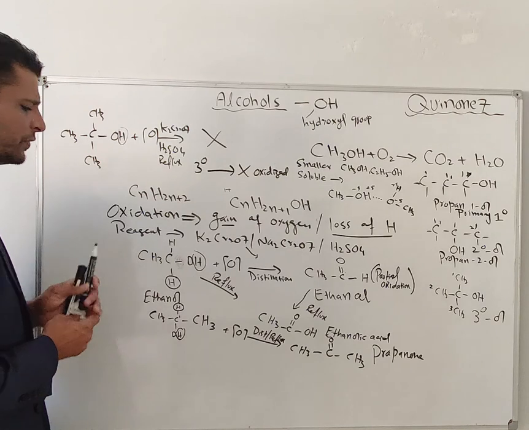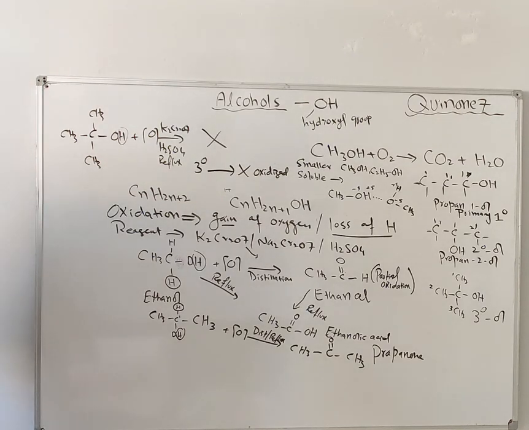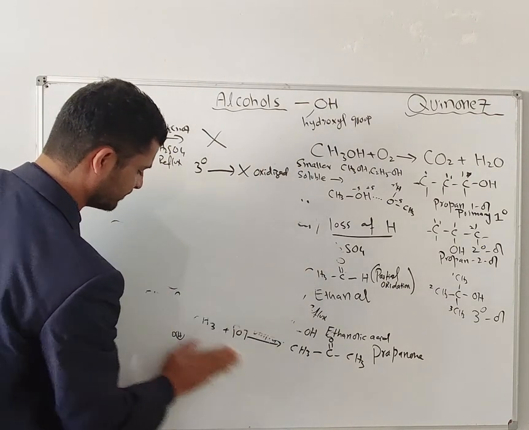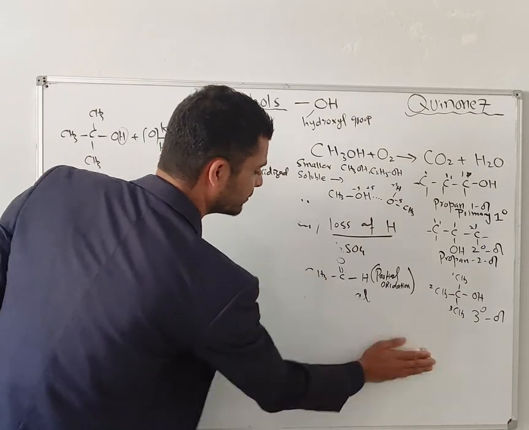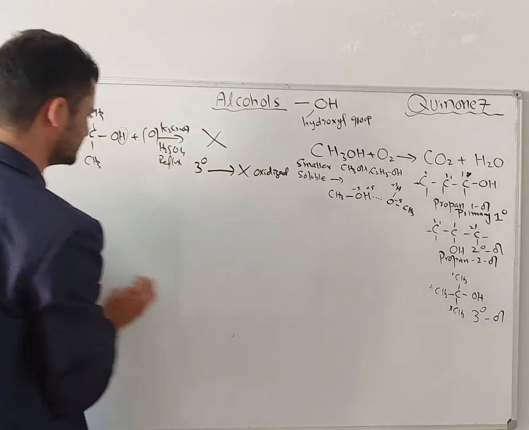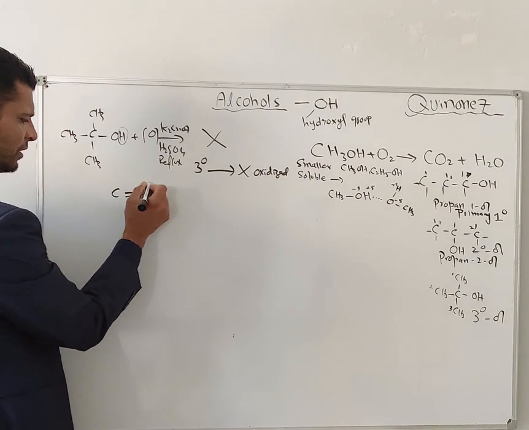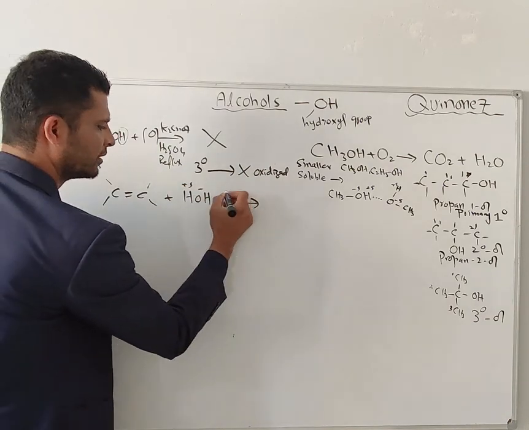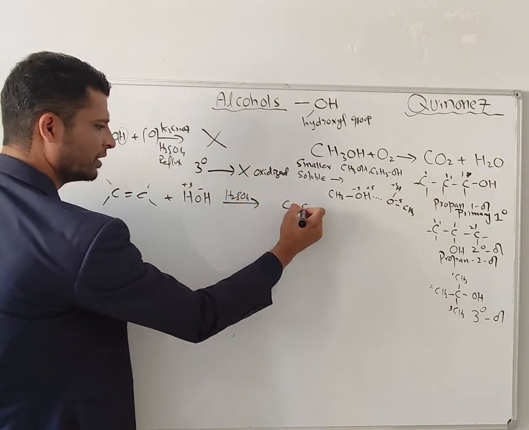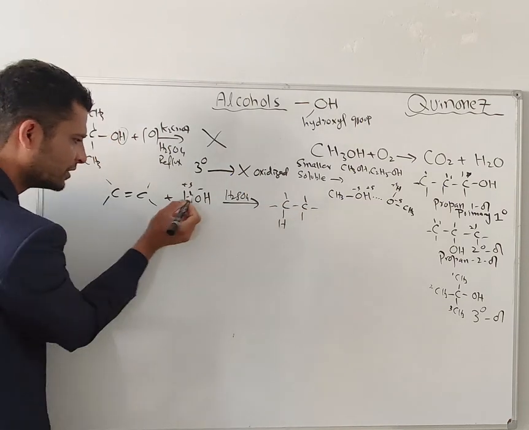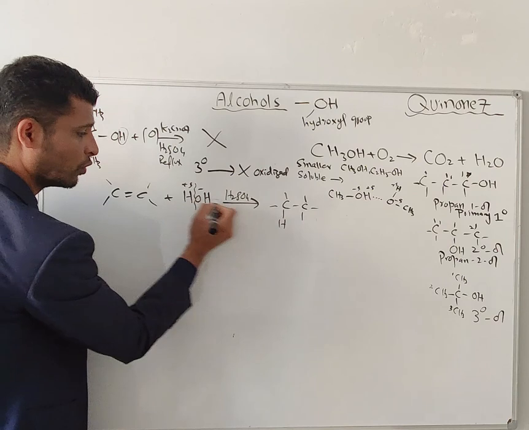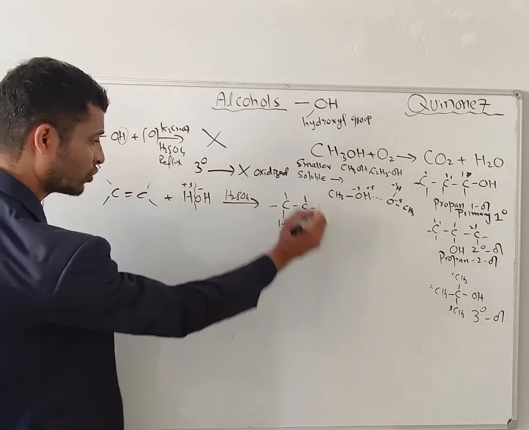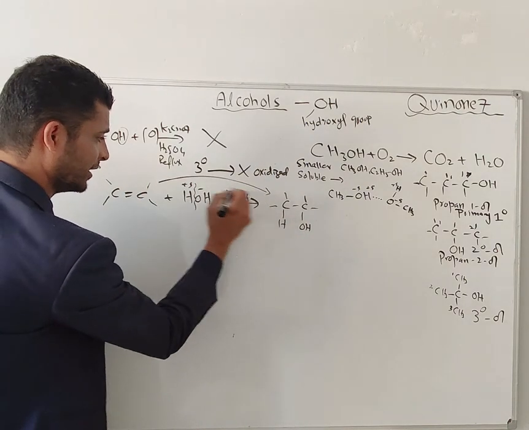Now, if you want to make notes, I'm just going to move away. You can take a screenshot. And the next part is we're going to look at the elimination reaction. Now, you have been doing that chapter of alkenes, where you did hydration, which means the reaction with water under sulfuric acid and these conditions. Hydrogen will be added on one carbon atom and OH will be added to the other carbon atom. That's what you did in alkenes. This is called hydration.